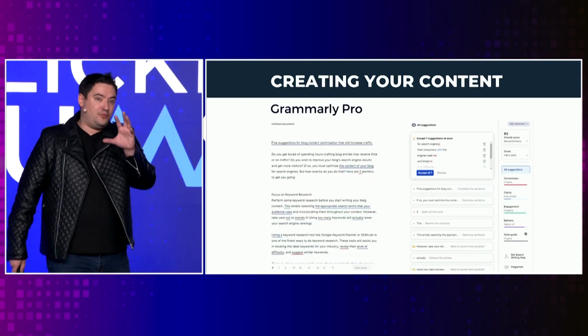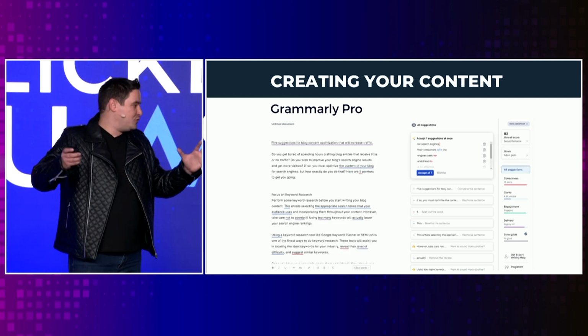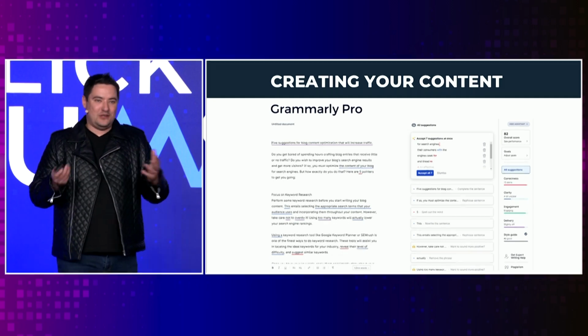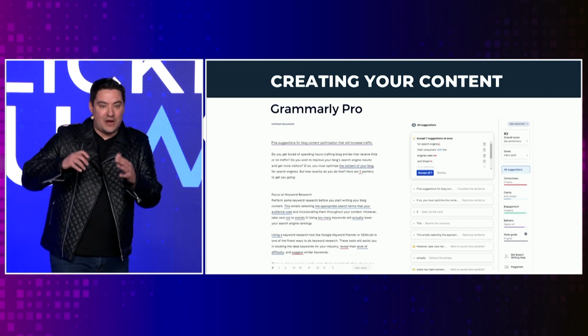Now, the final tool is Grammarly Pro. Grammarly Pro is so amazing. It's such a cool tool, and you don't have to use the pro version, but all the cool kids are using it because it's so much better. Yes. But it still will help you because at least you can try to get your score.